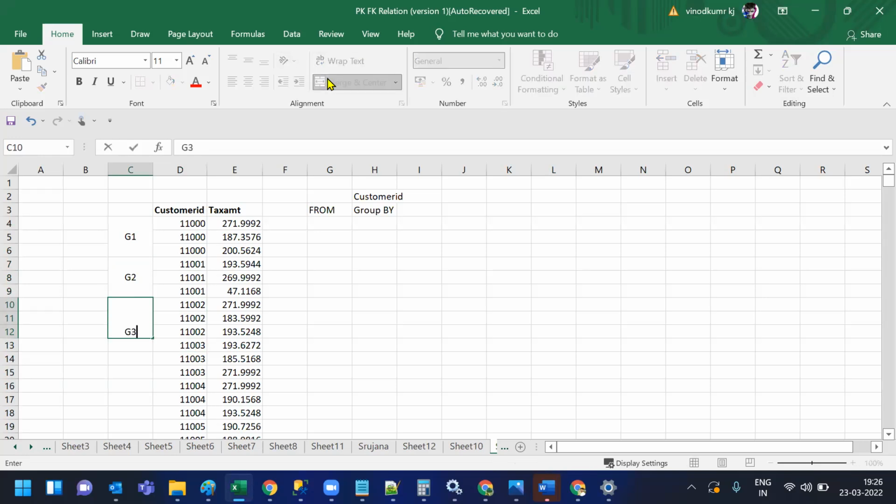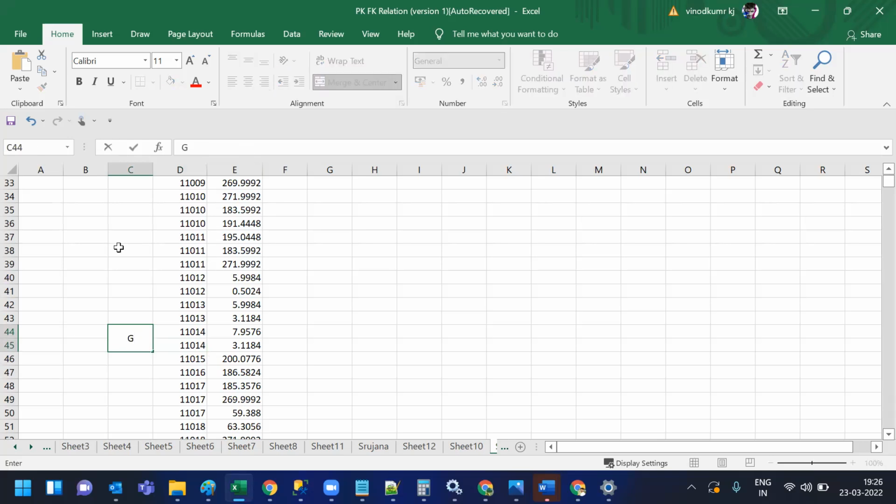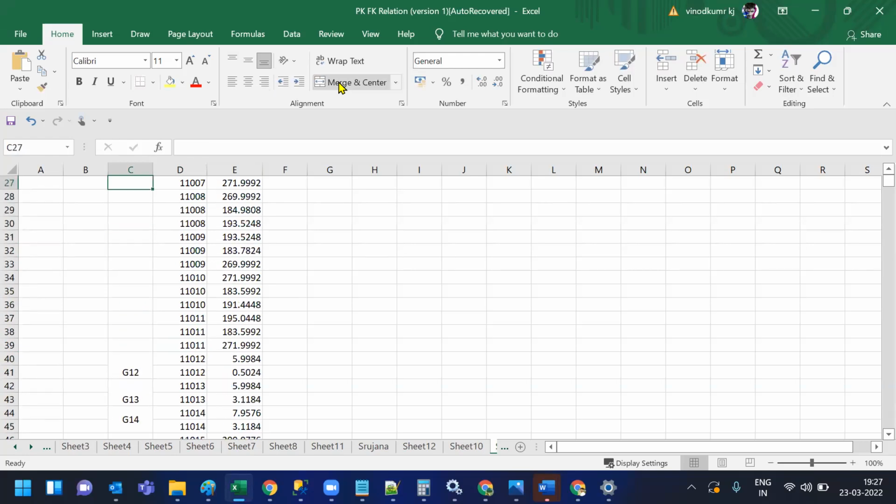Okay. Group 3. So here most of the groups have three rows only, right? Is there any other case? Yeah. Can you see 1111014? There are only 2 rows in it, correct? So this will be considered as one group. What is the group number? I think it will be 14. 15. Let's make it 15.